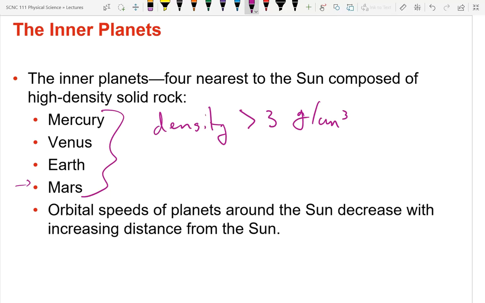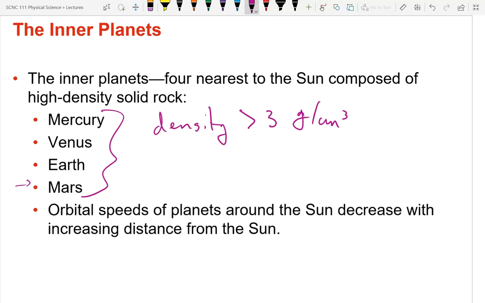So the theory is, well, why do we not have a runaway greenhouse effect like Venus? Because it got cool enough for liquid water to form. Liquid water forming, not only does it stabilize the climate in some ways, it also absorbs carbon dioxide out of the atmosphere, depositing it as rock. So we have lots and lots of limestone, which very well probably was carbon dioxide in the atmosphere at one time. But it's been taken out of the atmosphere and deposited as rock. So it's not participating in the greenhouse effect, giving us a much lower greenhouse effect. So water is one of the things about Earth that we're going to use to compare.